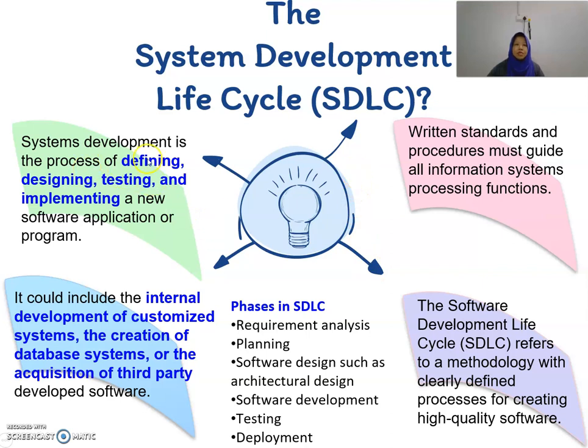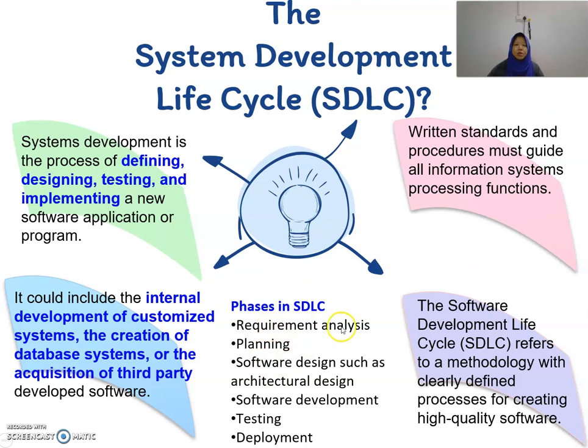We know that system development is the process of defining, designing, testing, and implementing a new software application or program. It could include the internal development of customized systems, the creation of database systems, and or acquisition of third-party developed software. Written standards and procedures must guide all information system processing functions. So the SDLC refers to a methodology with clearly defined processes for creating high-quality software. And these are the phases in SDLC.